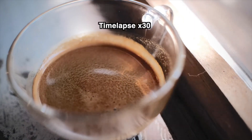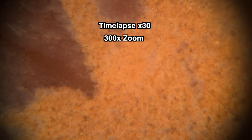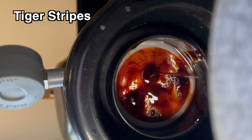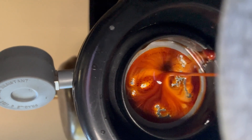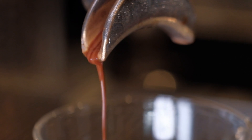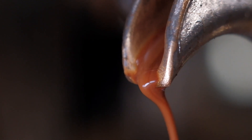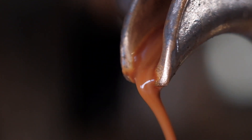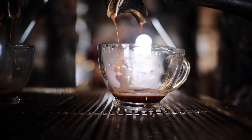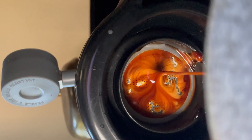Persistence: The crema should persist for some time on the surface of the espresso. If it rapidly dissipates, it might indicate under-extraction from too fine a grind, or it could be that the coffee is not very fresh. Tiger stripes: The colloquial term for the dark caramel coloured lines appearing in the flow of espresso and the mottling on top of the shot. According to research by Ernesto Illy and Luciano Navarini, this is caused by fine, insoluble particles resulting from the fracturing of beans during grinding. These fines slip right through the holes in a portafilter, resulting in the contrasting dark colour of tiger stripes. Some coffees will readily produce tiger stripes while others will not. I usually find their appearance right when I get the shot where I want it, so they can be a good visual aid in dialing in your shot — but remember they can't always be depended on.